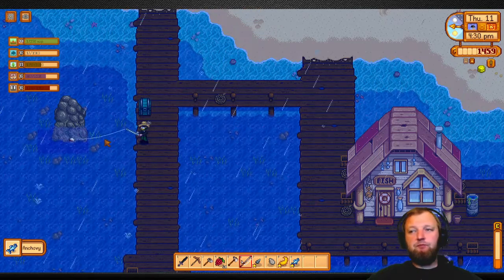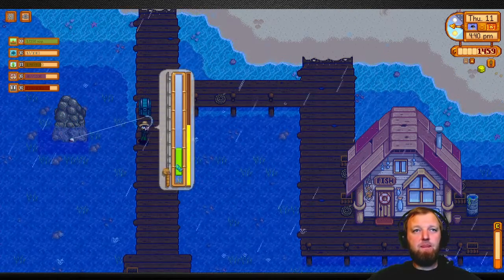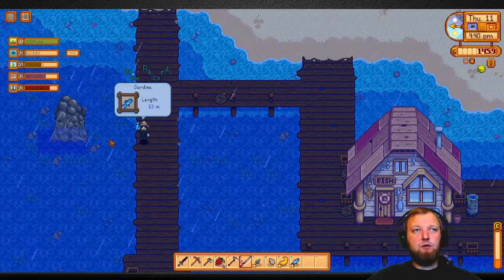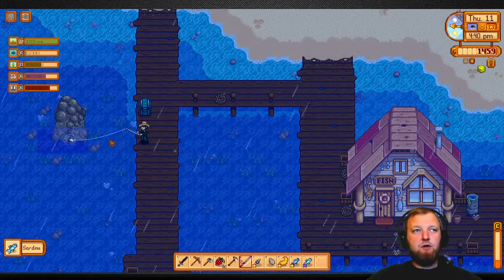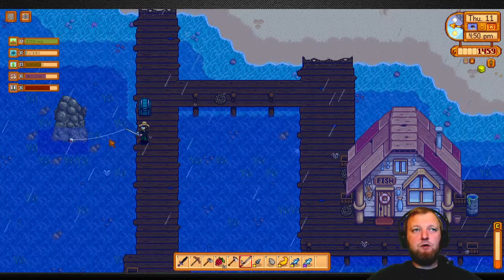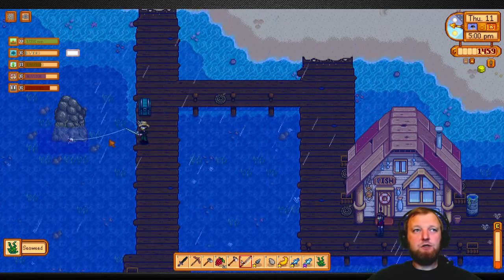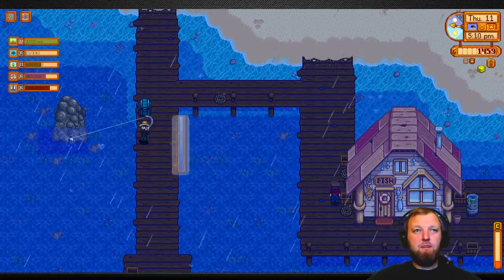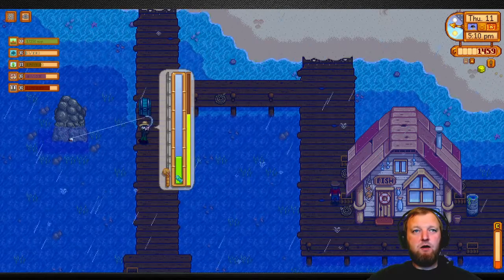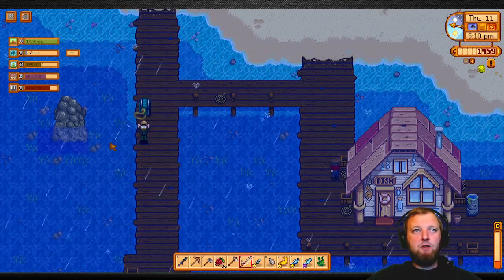Okay, we don't have a lot of energy, actually. Okay, there we go. Come on. Oh, good, a sardine. So, I guess if we don't get a red snapper, then it's not a huge loss. It just means that the wizard's not going to get his red snapper. And there's my eel.